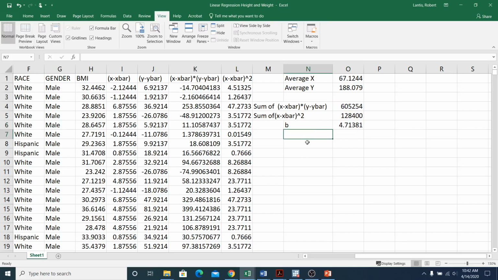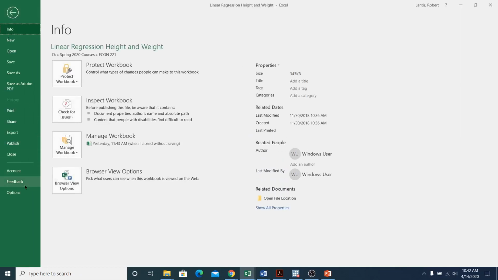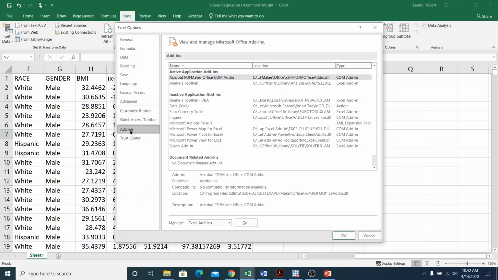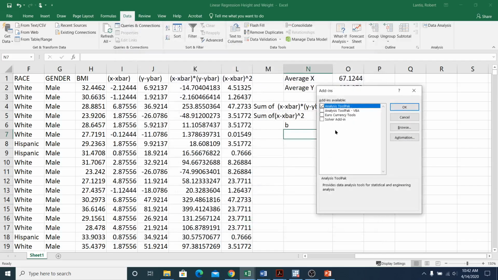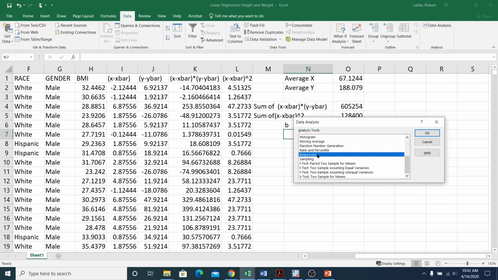Well, what did we do yesterday? Well, we used this data analysis tool, which, just to show you again, File, Options, Add-ins, and if you're on Mac, you just go to Tools. I believe it's Tools at the top, and then you can see your add-ins. Manage these add-ins. Make sure we have the Analysis Tool Pack checked. Hit OK. So we can use this Data Analysis tab, which has this option of regression towards the bottom.